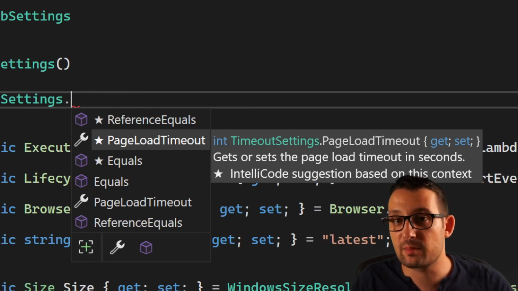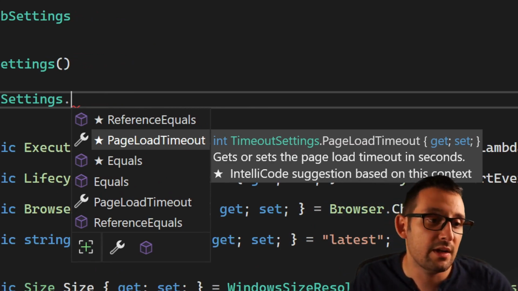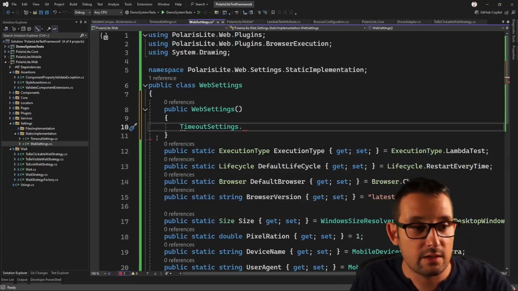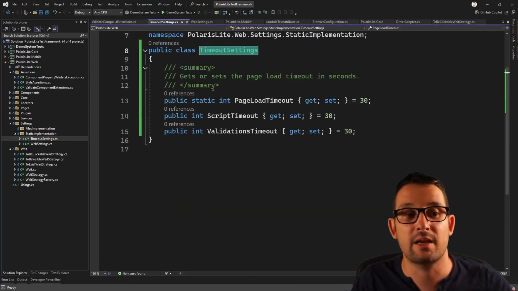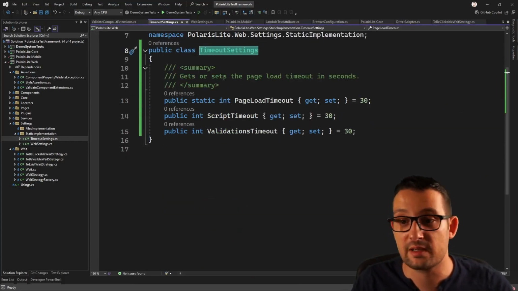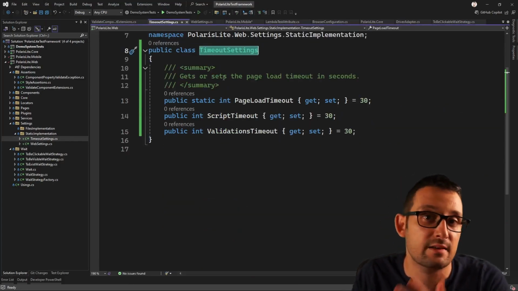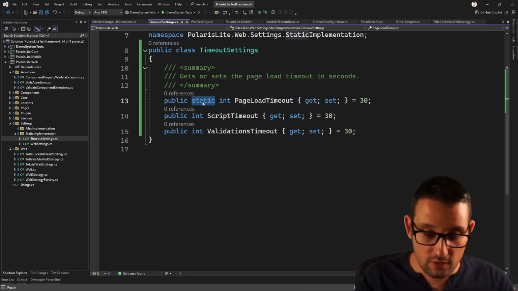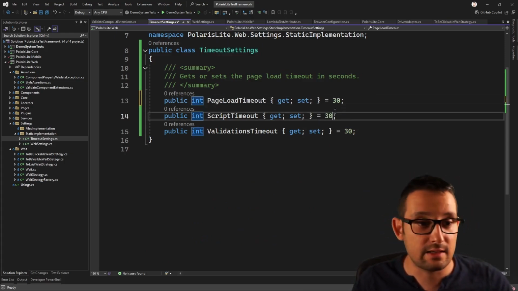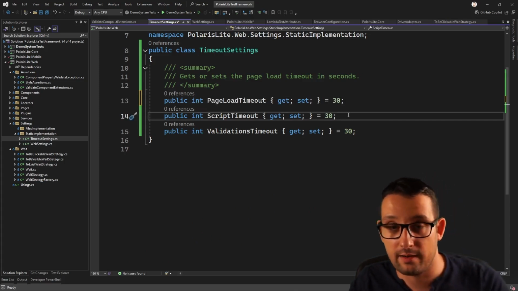So this type of summaries, they're really great because they can suggest what type of integer that is. So I would suggest, if you use integers, do that. I mean, place this type of summaries and explain that these are not milliseconds, but these are seconds. Also, I'm not going to make that static. In a second, I'm going to explain why.